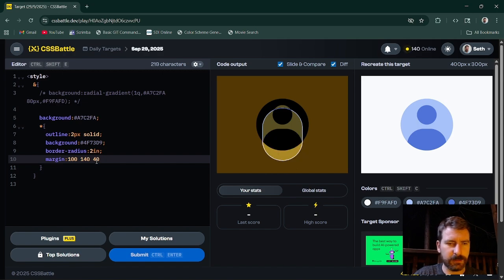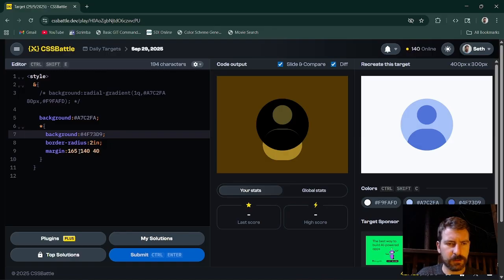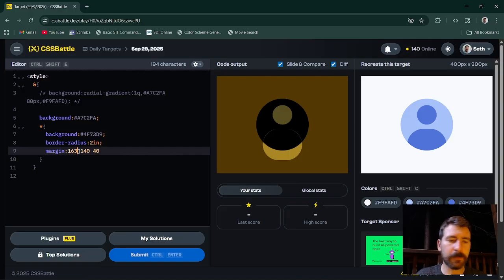Let's do 40 as the bottom, and then 150, 65. Was that where we were at? That looks pretty good. Let's take that outline off. All right. 164, 163. Ugh. Okay, I'm gonna leave it for now.